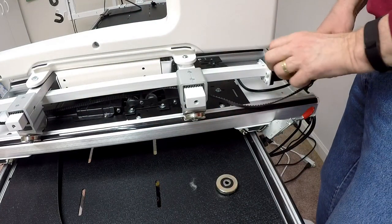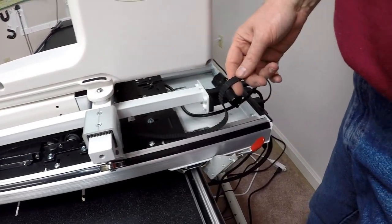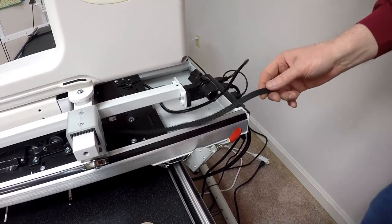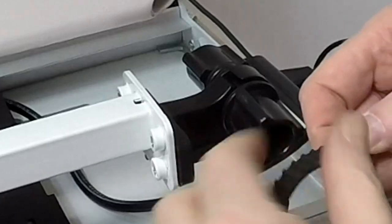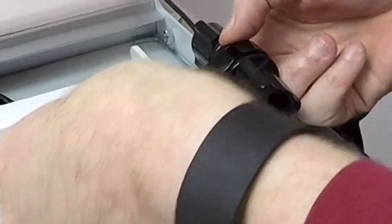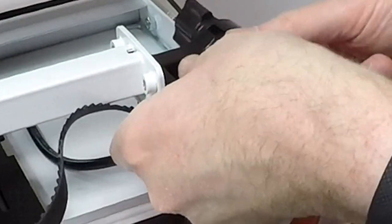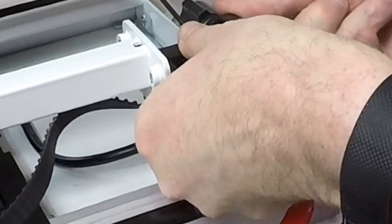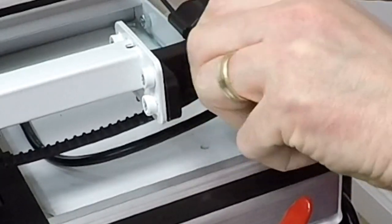Now, what I should be able to do is thread this belt back through the tensioner on the end here. And the way this works, there's actually a little groove on the bottom side of this thing. I should be able to feed this belt through the groove on the bottom. This is nearly as bad as threading that motorboard. And then turning the handle on my left to feed it through. And as you see, it's coming through at the top here.